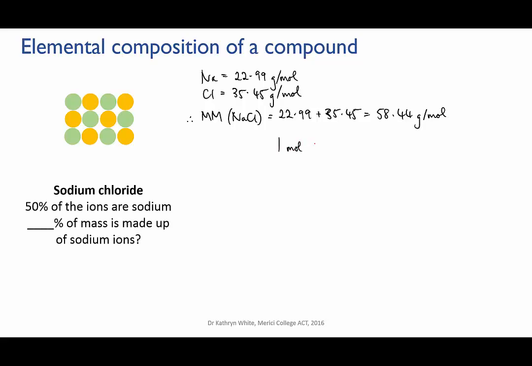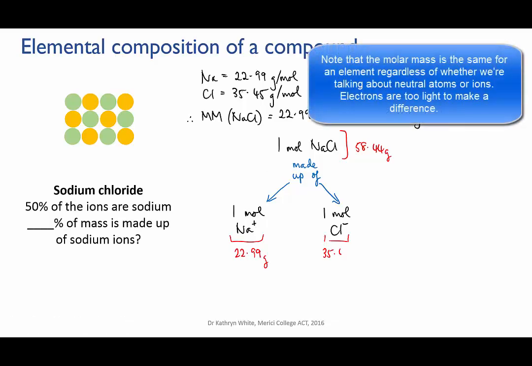So the mass of one mole of sodium chloride is 58.44 grams. Now it's also pretty easy to figure out how much of that is due to sodium and how much to chloride. Now we know that in one mole of sodium chloride there's one mole of sodium ions and one mole of chloride ions. So of that 58.44 grams, 22.99 grams is sodium from the one mole of sodium ions and 35.45 grams is chloride, one mole of chloride ions.